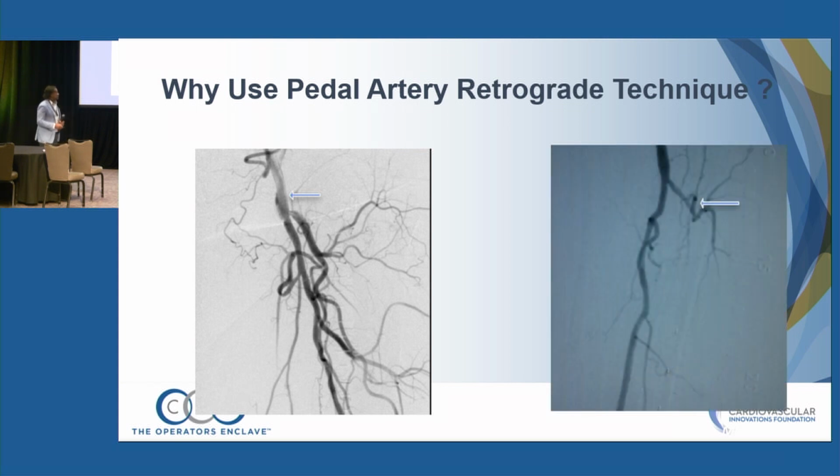It's also helpful when you have an occlusion at the level of a collateral, because then the wire will keep going into these collaterals. So this is one where you should just start using it early. Don't use 10, 20 wires when you're trying to do this. You'll know in about 2 minutes that this is going to be a problem. Or when you just see this angiogram, you're going to be like, yeah, this is going to be an issue. So go ahead and prep the foot. We usually try for a couple of minutes, and then if not, just go. Sometimes you get lucky. Then we'll go ahead and go retrograde.